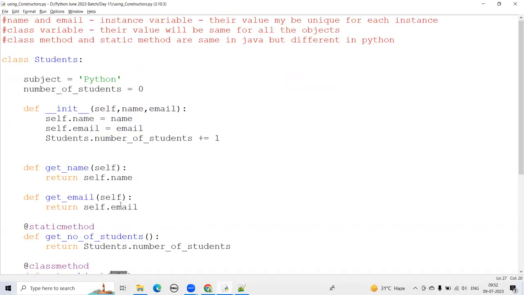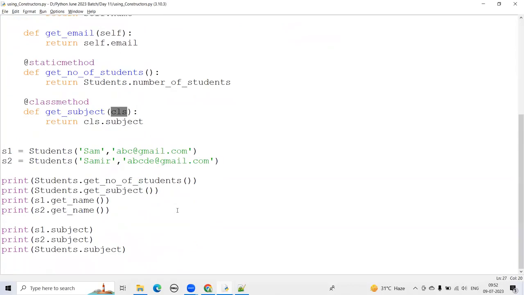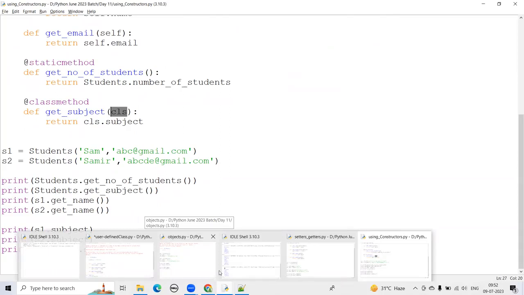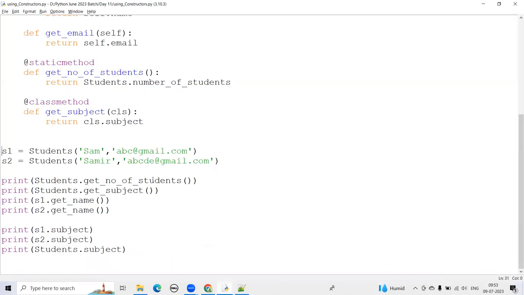Okay, guys. So we have seen setters and getters. Now coming to Danish's question: where are we using the class method and static method in real time? If you want to find the number of students, let's say you are running a school and maintaining a record for all the students and teachers. For getting a count of the number of students, how will you do it?